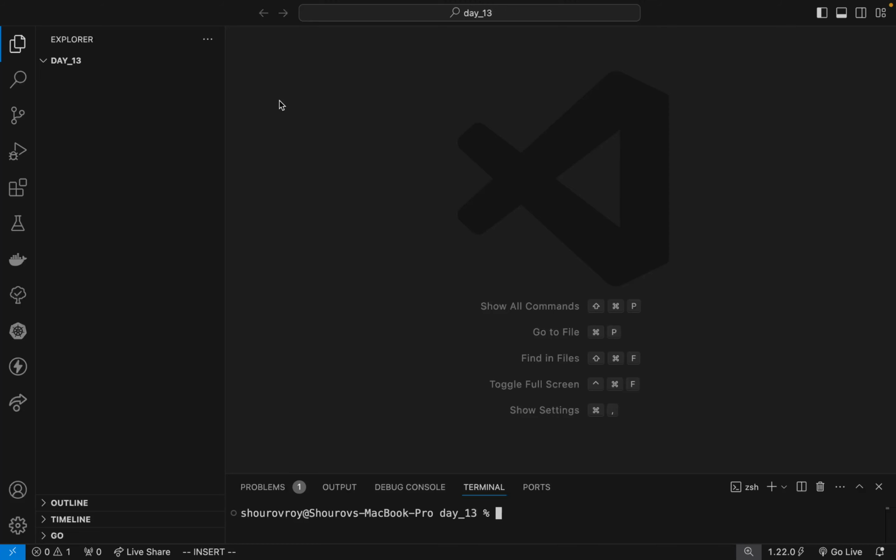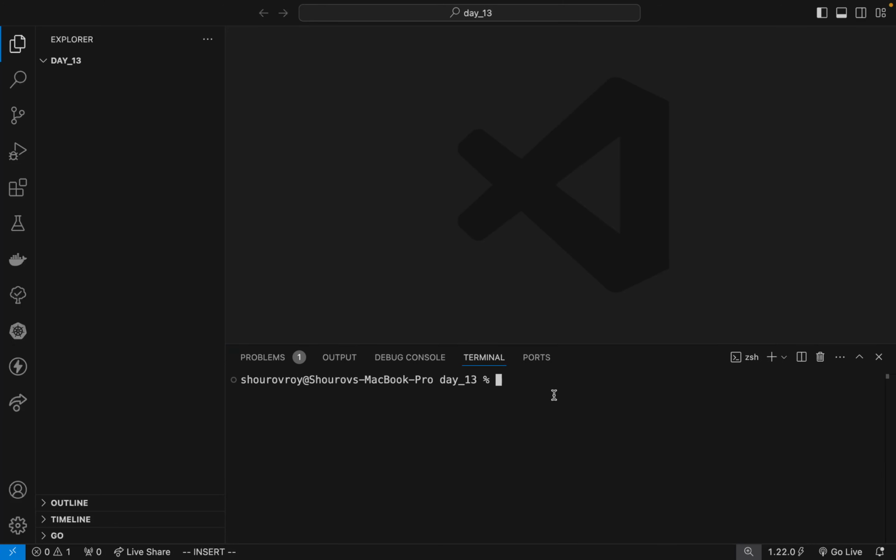I have already opened up my VS Code, Visual Studio Code editor, and created a folder called day 13 and dragged and dropped it into VS Code. I'm not going to repeat the same part again and again; you just need to understand it by yourself. Right after launching the folder in VS Code, the first thing to do is initialize a new Golang project. Otherwise, there is no meaning to do anything. So let's run the following command to initialize a brand new Golang project in the day 13 folder.